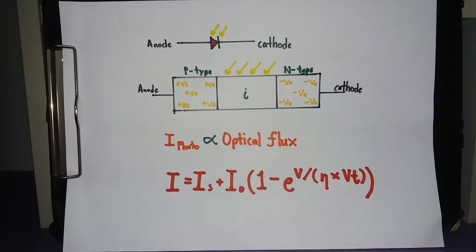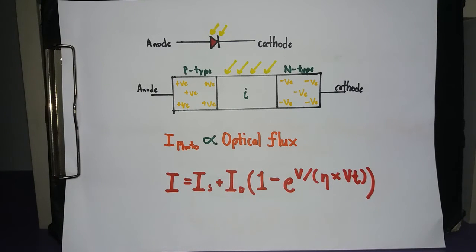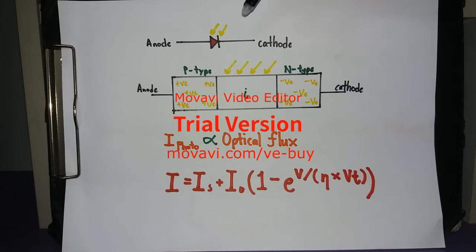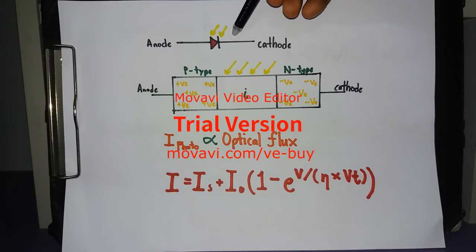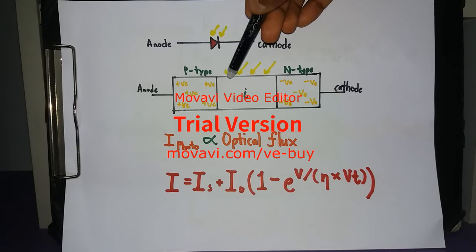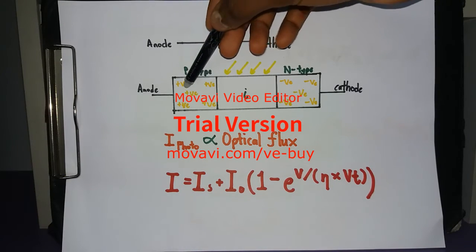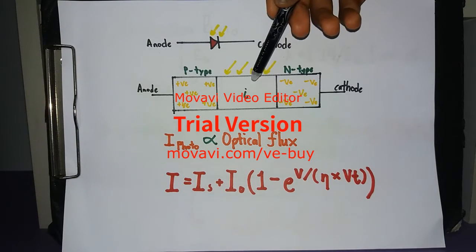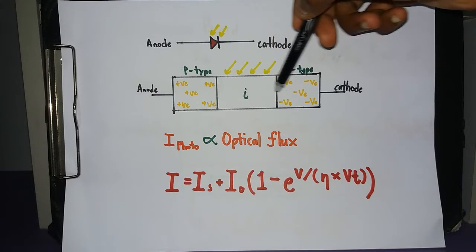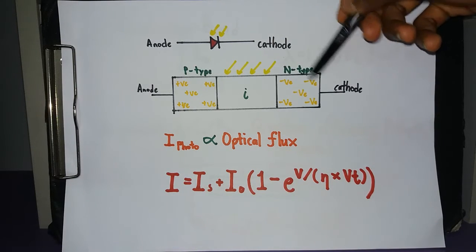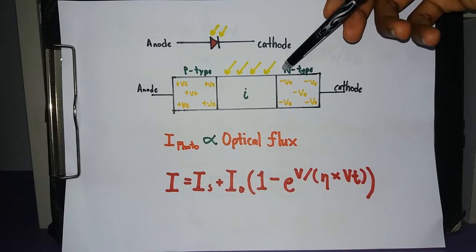Hello, my name is Ganesh. Now I'm going to explain a photodiode's principle of operation. As you have been told before, this is the symbol of a photodiode. It can be simplified to this, in which this is a p-type semiconductor, this is an intrinsic semiconductor, while this is an n-type semiconductor. Together, this forms a PN junction.